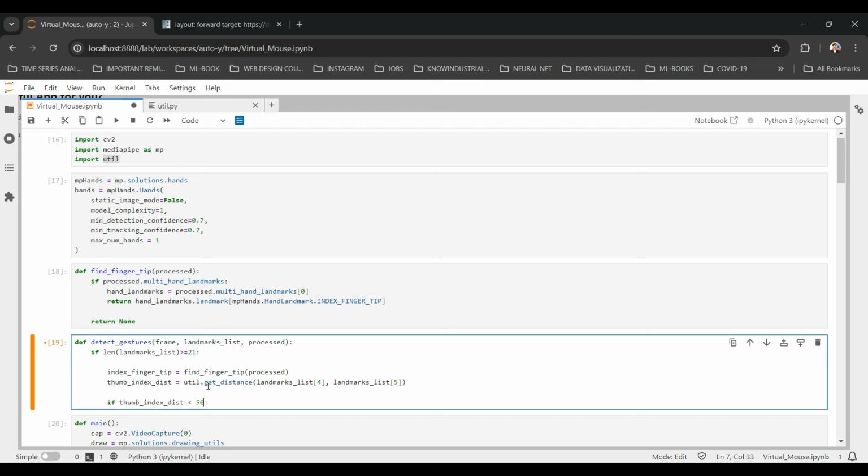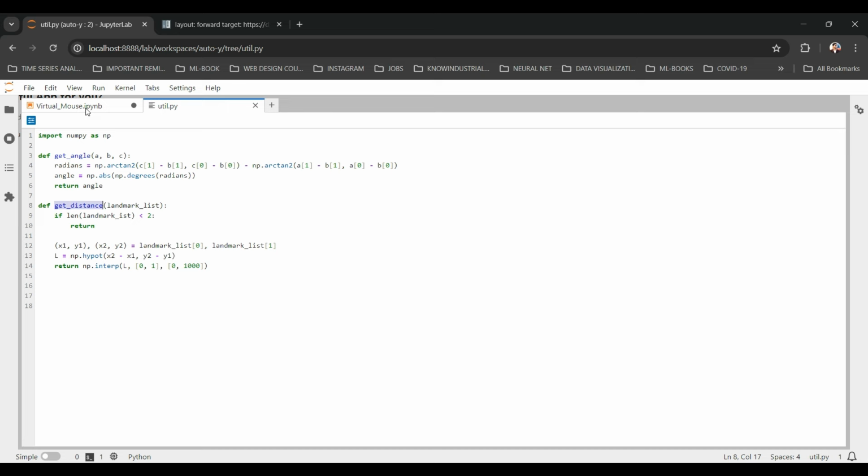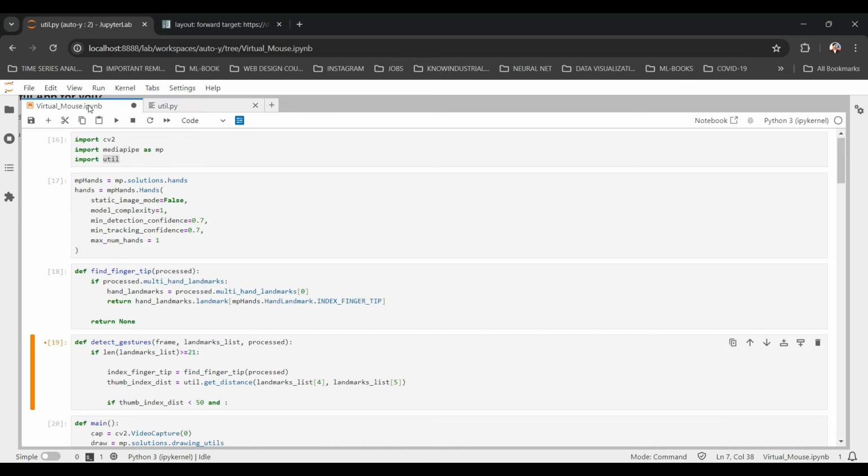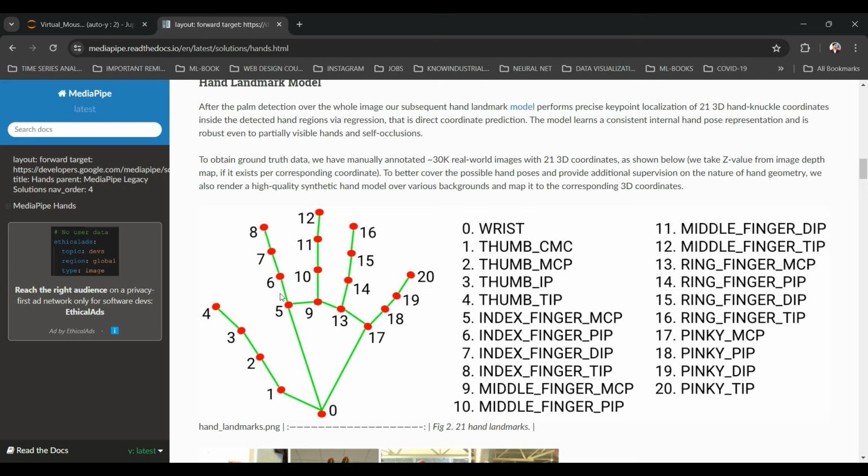We also need one more condition. We need to check whether or not our index finger is in an upright position. For that we need the get angle function. Into the get angle function, we need to pass in three values a, b, c to calculate the angle that our index finger makes. The points are 5, 6, and 8.